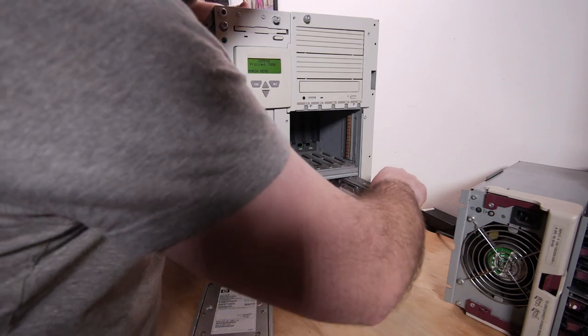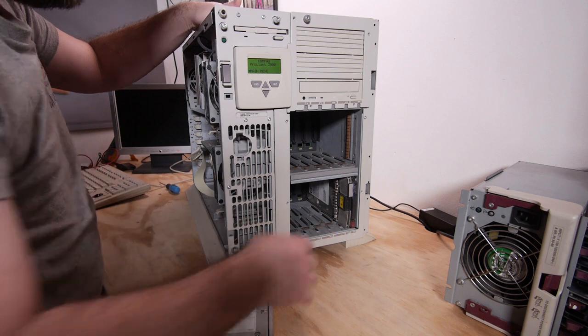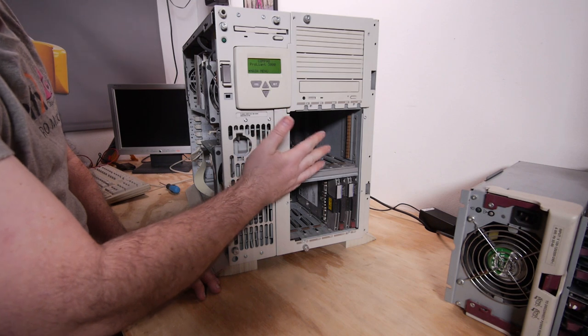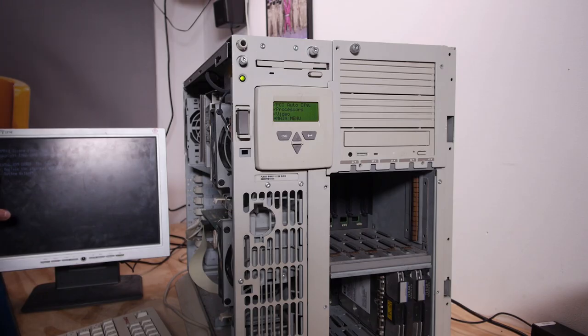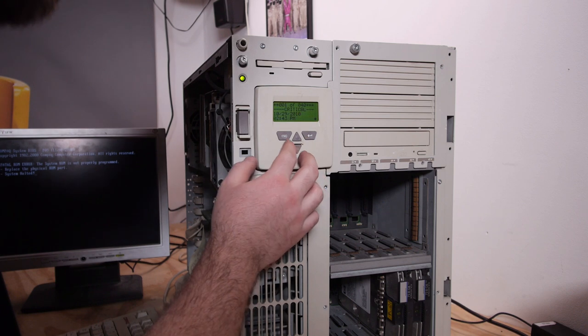Let's put in some hard drives. These are 72 GB 15,000 RPM drives — I borrowed them from Captain NA, the maker of the Voodoo 5 9000, so thanks Casper. I'll put in two hard drives directly, and if the SmartStart CD works we can configure them in a RAID 1. The same message is still on screen — I think I need to Google what this is. I can hear the hard drives spinning up and they're not that loud for 15,000 RPM SCSI drives — they're pretty new.